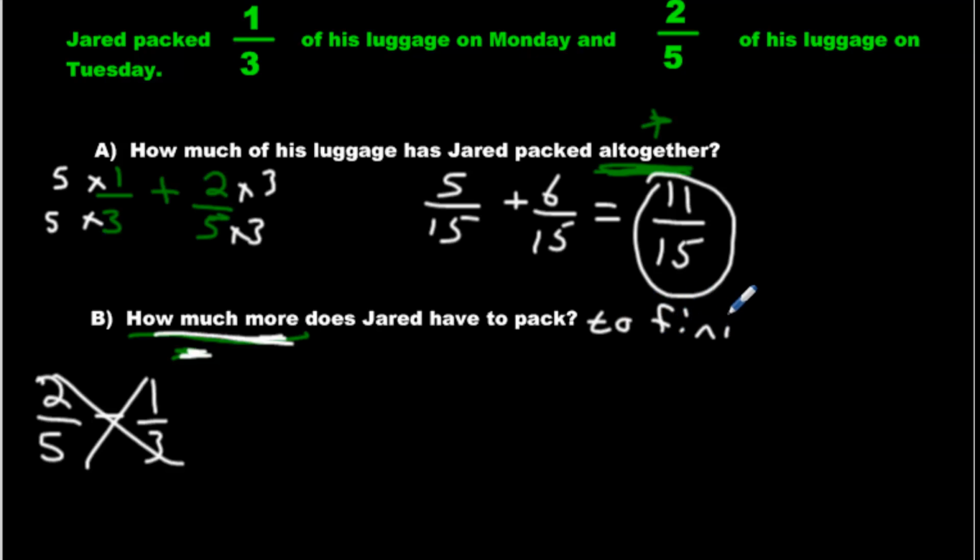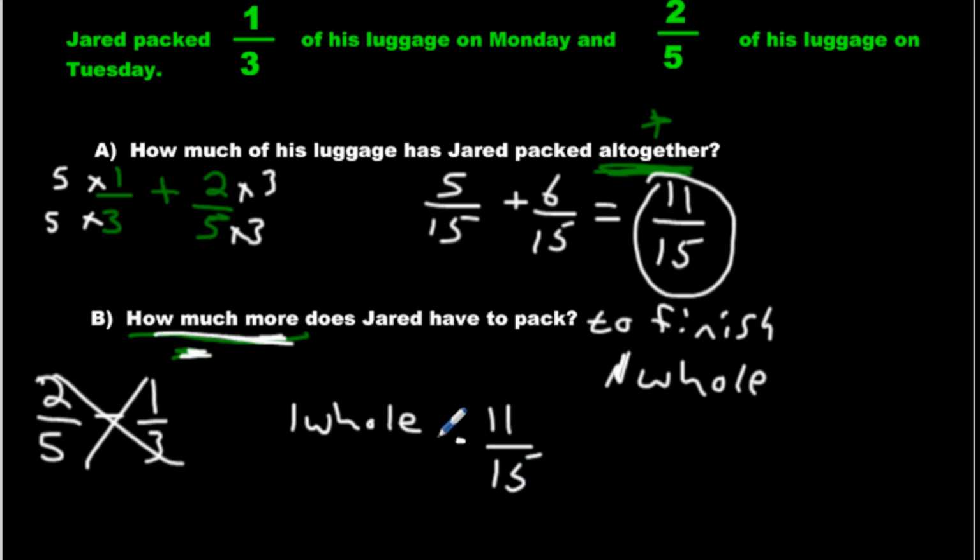How much would the fraction be when he's done? It'll be a whole, right? It'll be everything. It'll be 100%, which is one whole. He'll pack everything up by then. That's the big one. And he's got 11 out of 15. We're going to subtract those two, because he's packed this much and he needs to get to this much, right? He needs to get to a whole, which is everything packed up, but he's here right now. So we subtract those two.